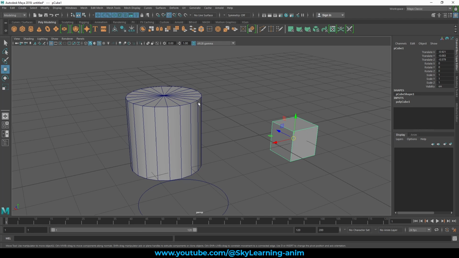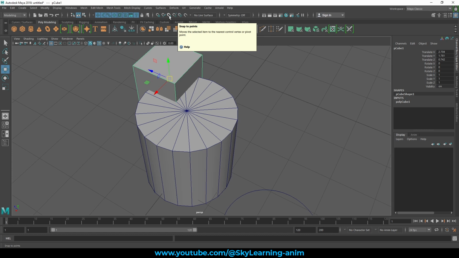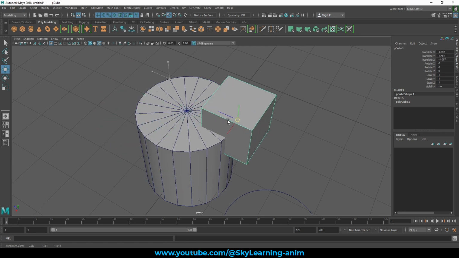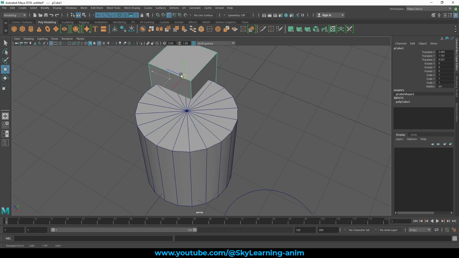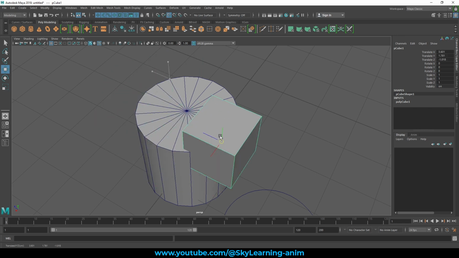Click it over here, then middle mouse drag, and you can see it is snapping through all the nearest vertices wherever you put your cursor. If vertex snap is on, you see the center point is round. If you turn it off, it is in square shape. To activate it, click it over here. When it is round, then middle mouse drag over here. It will snap through all the nearest vertices one by one wherever you hover your mouse, by dragging with the middle mouse button.